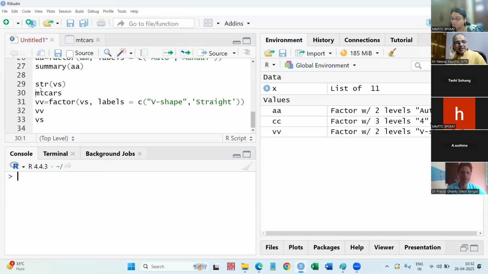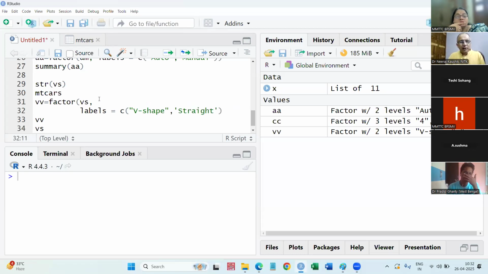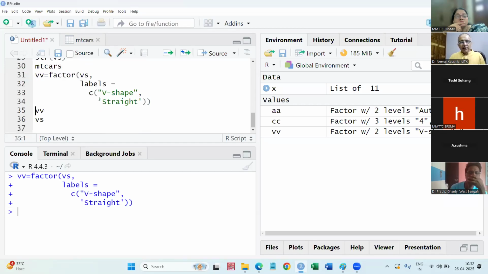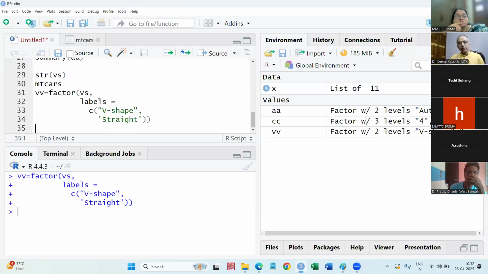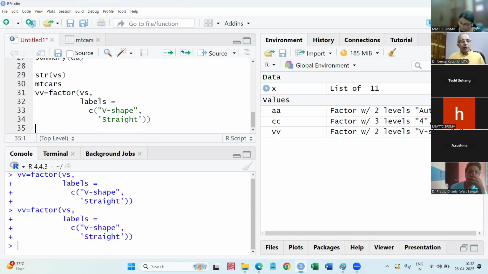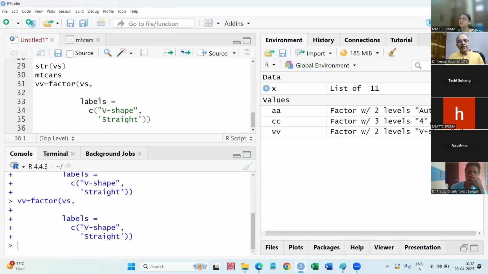Since we work with MS Excel, MS PowerPoint, Word, we are not in the habit of typing. We are in the habit of clicking. So when you type, often we miss a comma, a double quote, or a bracket, and the bracket is mismatched. You can write like this, or in four lines, it doesn't matter. It's one and the same thing. R is case sensitive, but space independent. Whatever space you give, no problem. It's still the same.